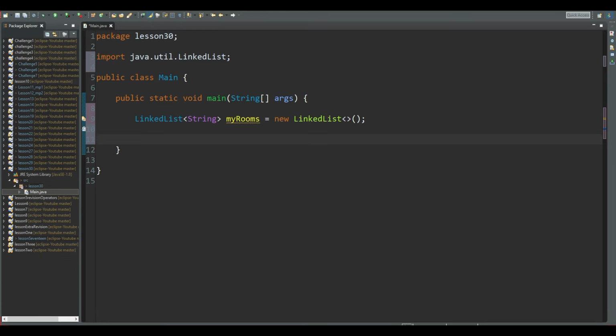You will be asked to create a linked list of the rooms of a house, of your house for example, and then create a program that will let you visit every room, that will print the rooms, then print the rooms in alphabetical order, and then in the end the user will be able to press buttons and move through the rooms.